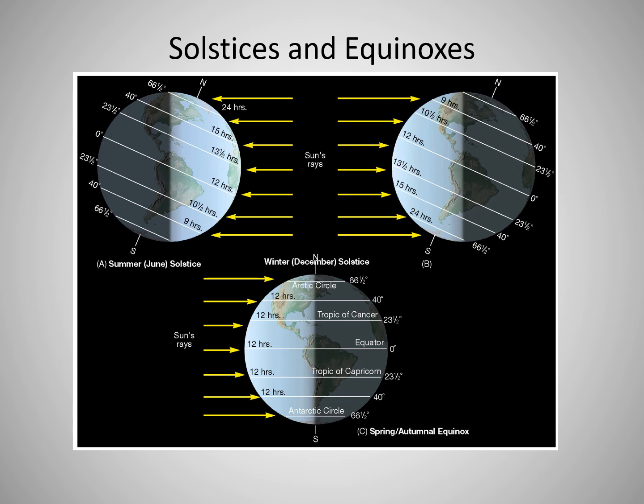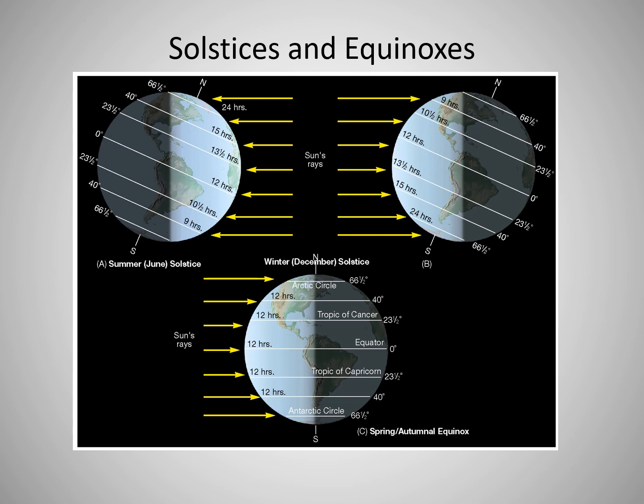But we're still on the top left image. I want you to look up there at 66.5 degrees. That's what we refer to as the Arctic Circle. Okay, how many hours of daylight does this say there? 24 hours. So if you've ever heard the phrase land of the midnight sun used to describe Alaska, that's why: in the summer the sun doesn't set.